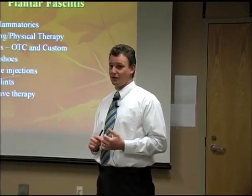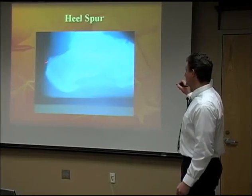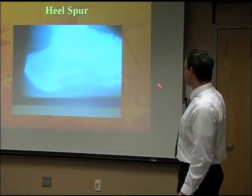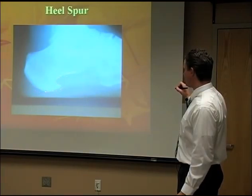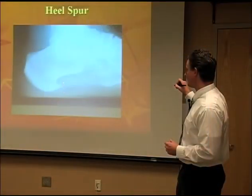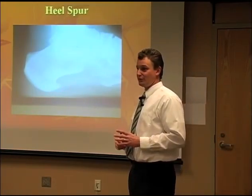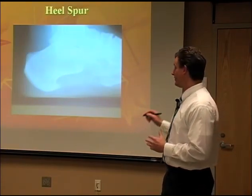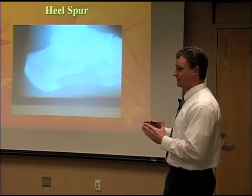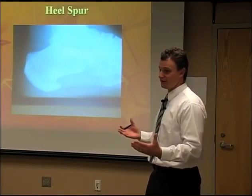Surgery does usually work pretty well and solves the problem. Here's a typical patient — here's the heel, the leg is up here, and the toes are on this side. This is a typical heel spur, and the plantar fasciitis is in this general area. The ligament runs from the heel to the ball of your foot. When you do the surgery, you cut the ligament right here in the front part of your heel, then use a walking boot for about six weeks. The boot keeps both parts stretched out so it scars in, essentially creating a longer ligament. A longer ligament gets rid of the pull and gets rid of the pain.